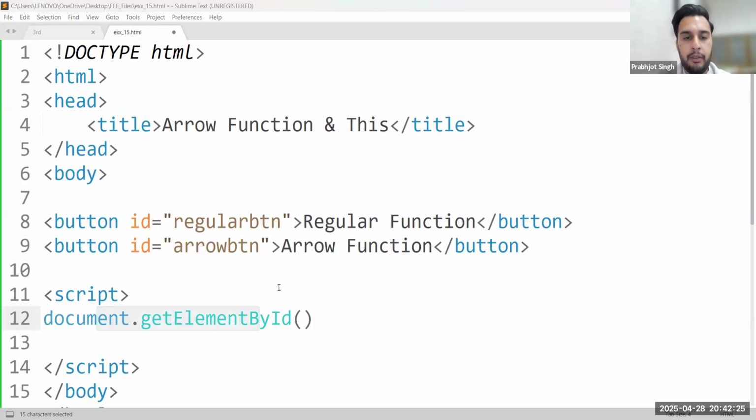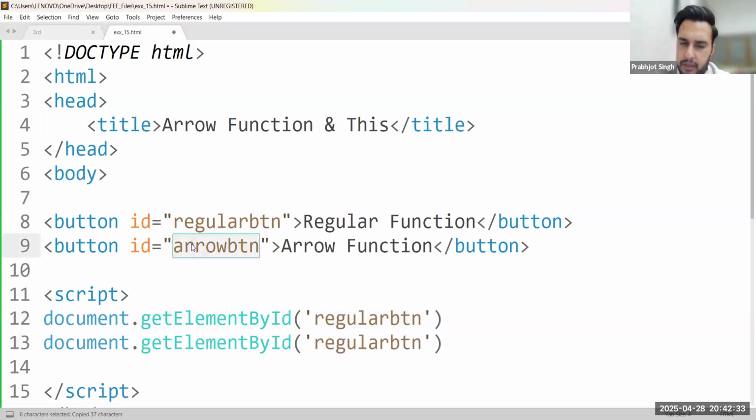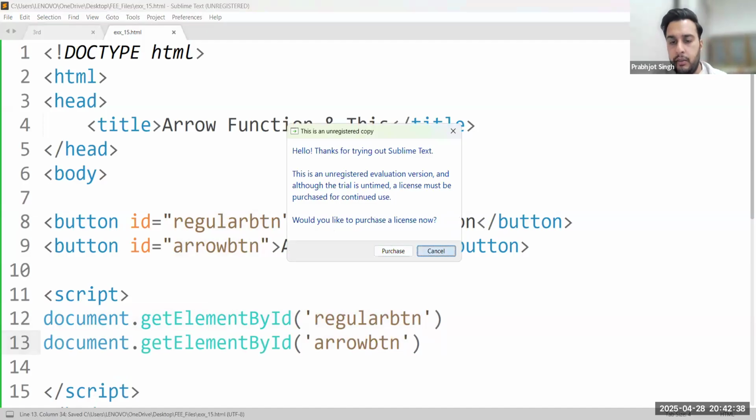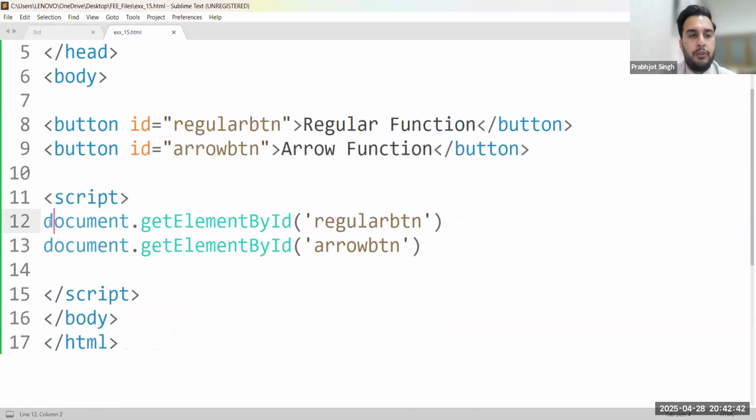So one ID I have is this regular button. And similarly, I would also like to take the data from the arrow button. Whichever name I have defined, you can define with any name. It's totally fine. There is no problem with that. So let me define two constants.